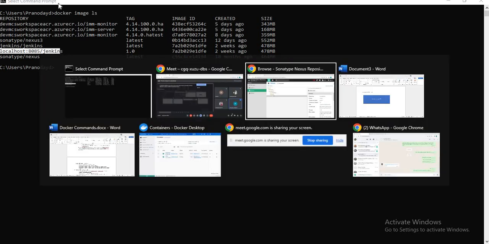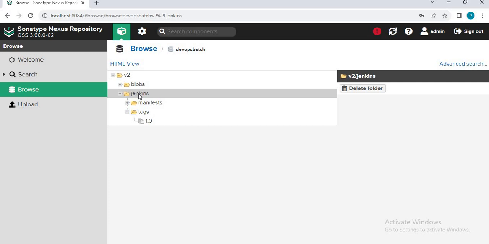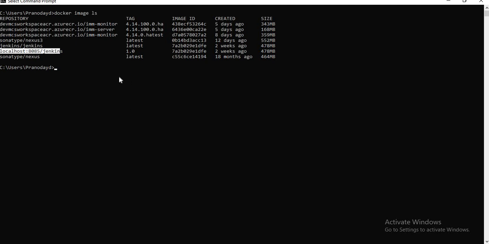So here, to this we have this DevOps patch, we have Jenkins, right? Jenkins image and a tag. So this 1.0 is this section, the 1.0 tag, and this entire thing is the repository.